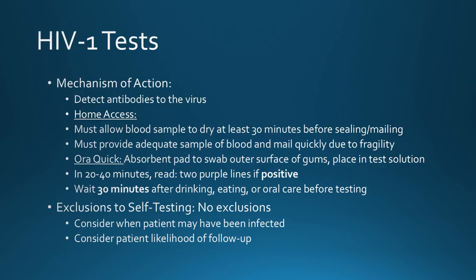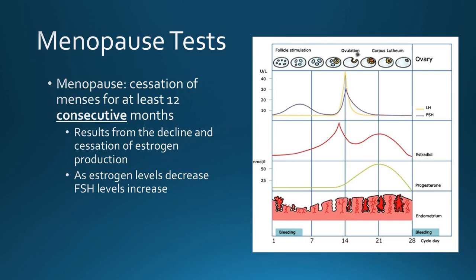The most important thing for an OraQuick test is the patient should rinse their mouth out before, and they should wait 30 minutes after drinking, eating, or brushing their teeth or doing any sort of oral care before they test. Again, there's no exclusions to self-care testing or to self-testing like our hepatitis C, but you want to consider those other patient factors. Our second to last test is going to be a menopause test.